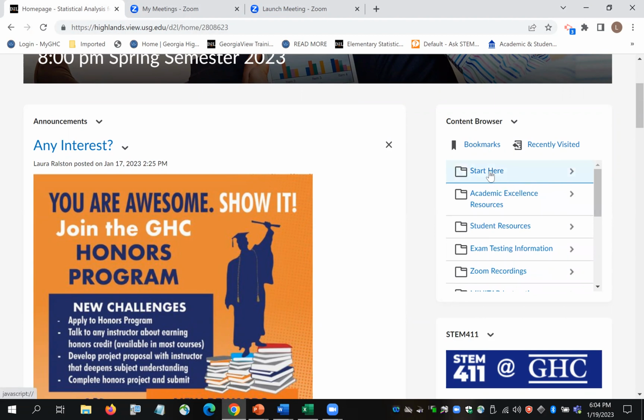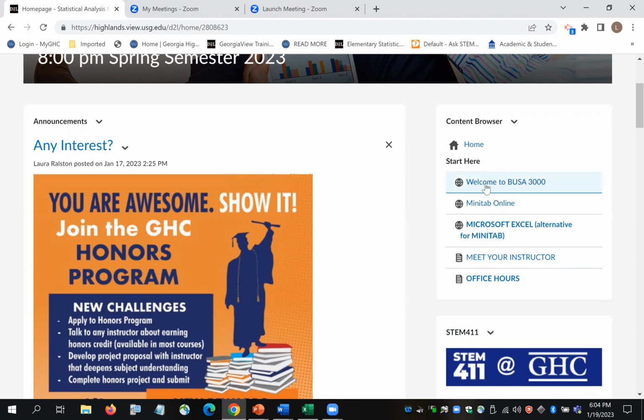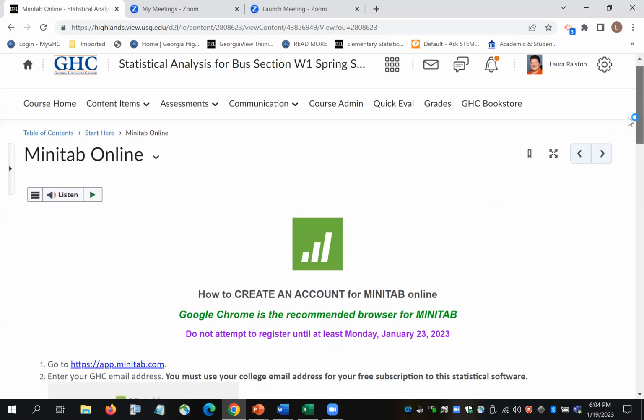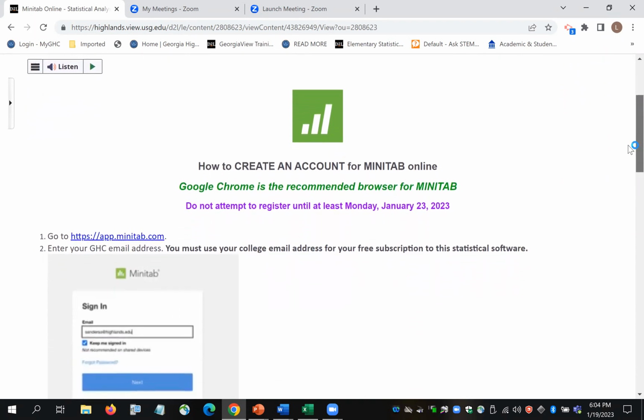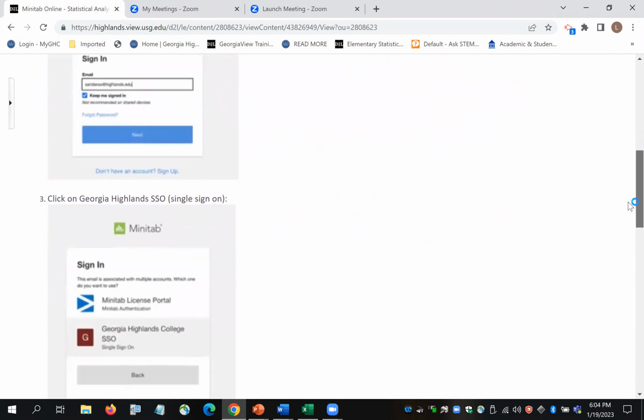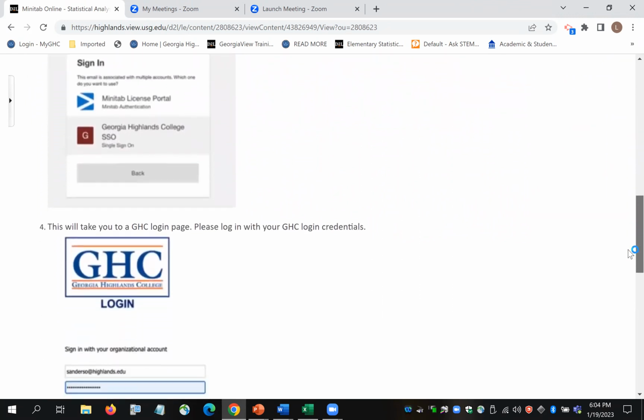If you go to Start Here, there is a page entitled Minitab Online. So on the landing page, under the content, Start Here folder, Minitab Online. And this gives you the instructions on how to access Minitab.